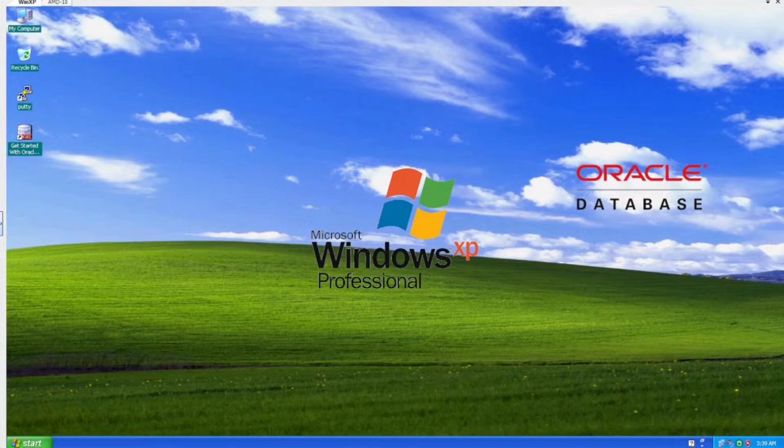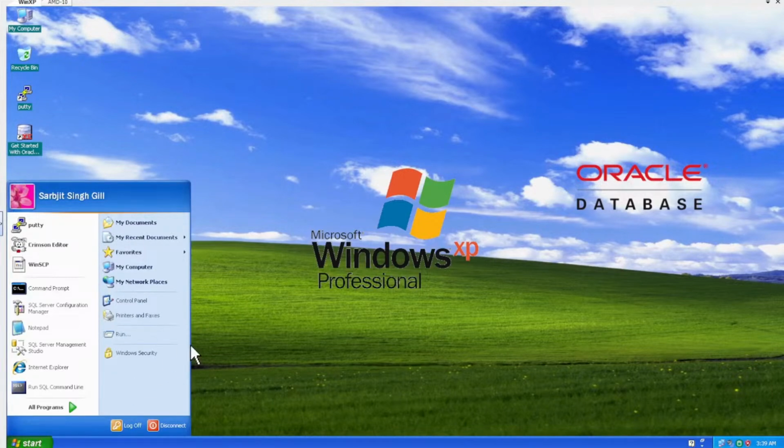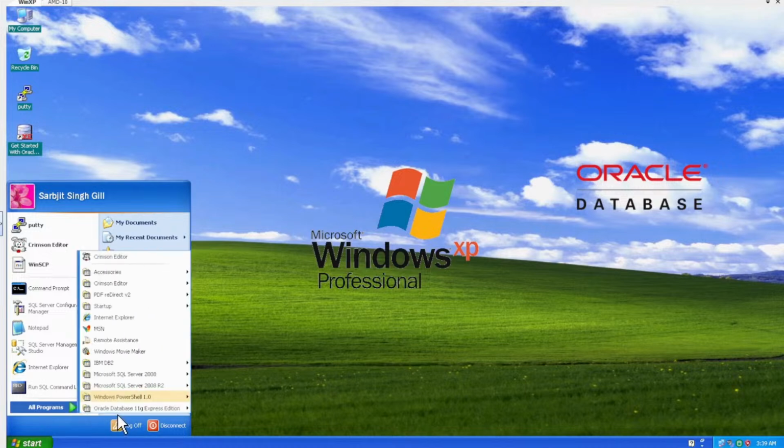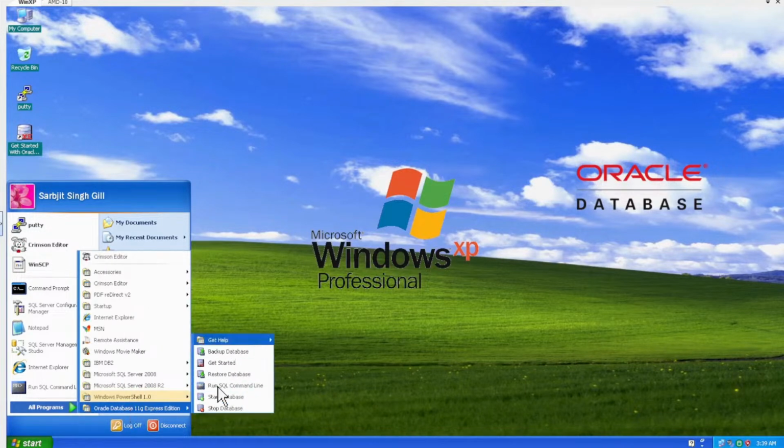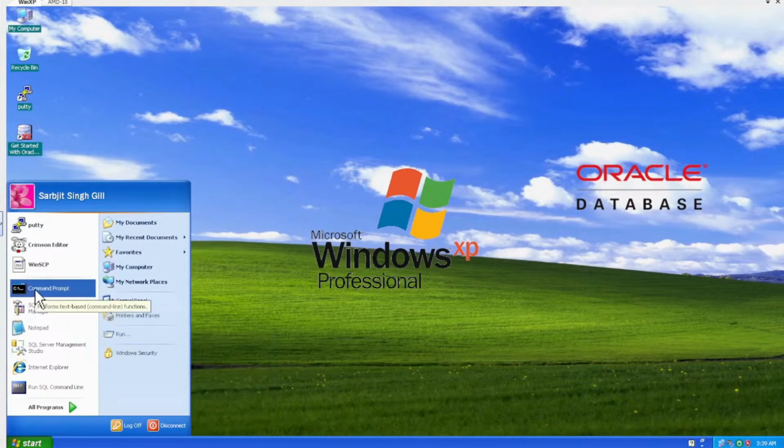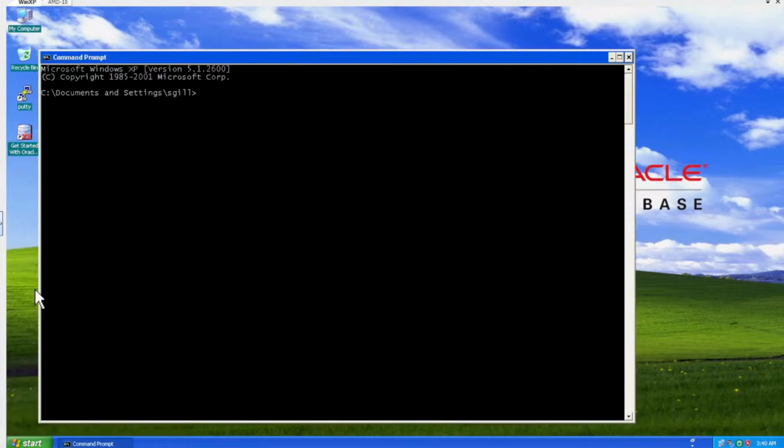Let me bring it up. Okay, so we are here. I prefer to use the command prompt rather than the SQL command line. You can find these in here, but the normal command prompt is better to interact with.